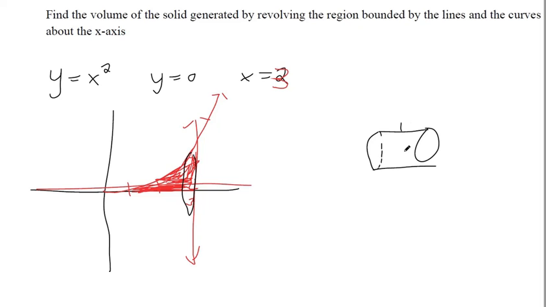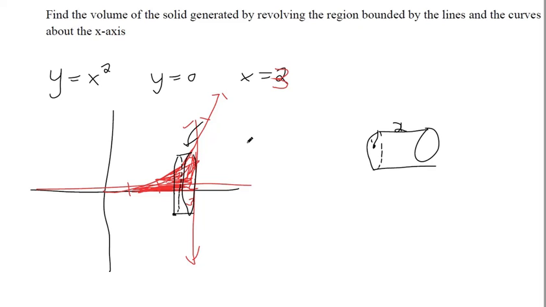Like maybe this one has a height of 1, because remember, the height of the right cylinder is the line that's perpendicular to the base. So I'm just going to put some numbers. Let's say the radius is 1, the height is 2. So the volume would be pi r squared times h, right? But obviously, if we had a height of 2, that would take up the majority of this graph. So a height of 1 would be a better approximation, because then we could fit 3 of them in here. A height of 0.5 would be even better. But what we're actually going to do is take an infinite amount of right cylinders. The height is just going to be approaching an infinitely small length.